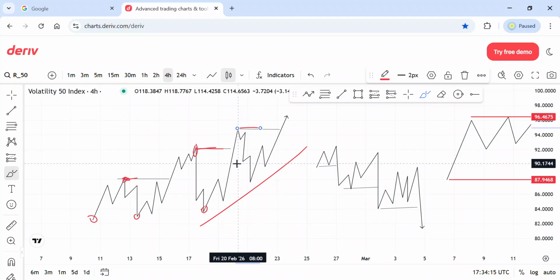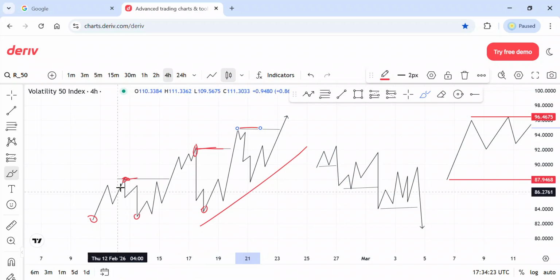But now, how are you going to identify your major swing points on this chart, on this illustration? Whenever you see the market breaking a recent high or a cemented high, that means the low that led to the breakout of that cemented high is the major swing low. Are you getting me now?